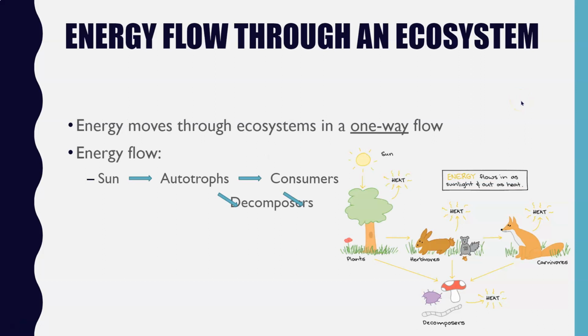So energy flows through ecosystems in a one-way direction, okay? So it only goes one way. It doesn't go backwards. So as you are seeing arrows, it is one way. So it goes from sun to earth to the plants to then different levels of organisms. And we're going to be talking about those.